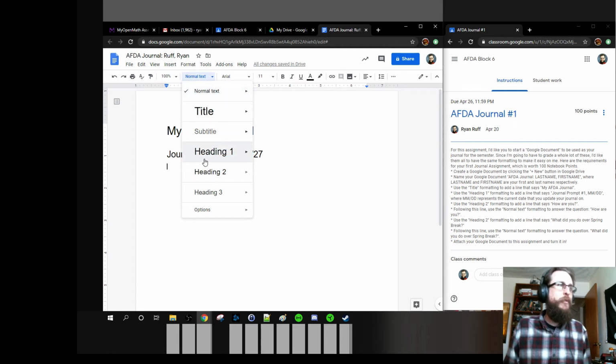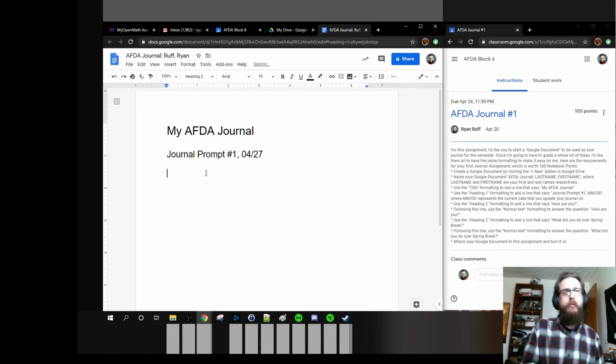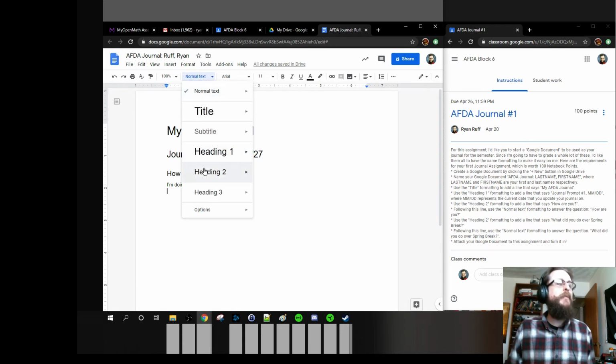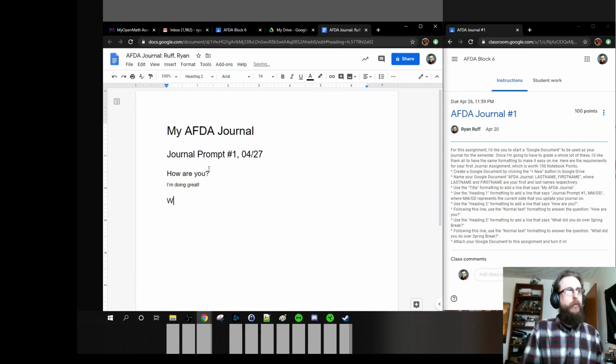Then I said use heading 2 to add a line that says how are you. So I can go to the drop down, heading 2, how are you, and I'm doing great. Next says use heading 2 to add a line that says what did you do over spring break. So I'm going to go back to heading 2.